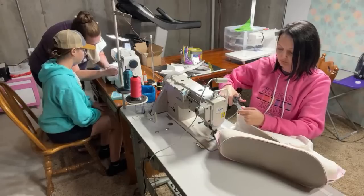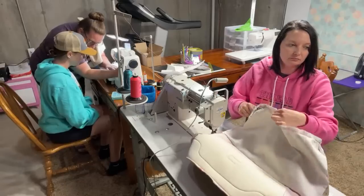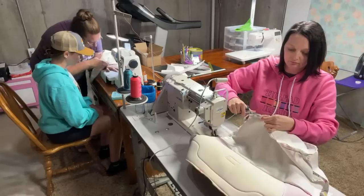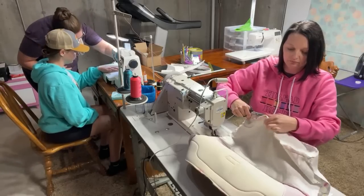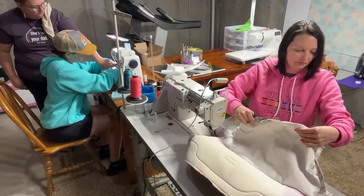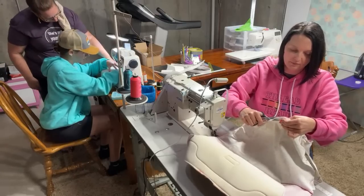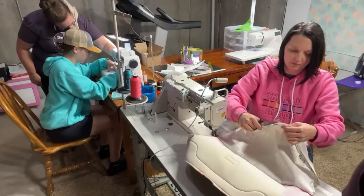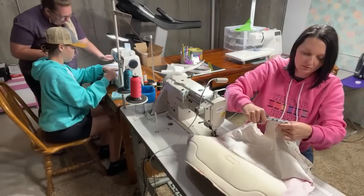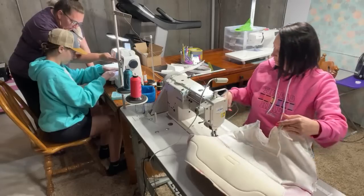Okay, so you see this little edge? So you have to start with it down right next to it. When you start stitching, one hand holds just a little bit so you can see color. Can I do all the front of the time? Nope, just the first couple stitches. Okay, you ready to turn it? Now just guide along there. If you want to go fast, you better go faster. And you just let them go.